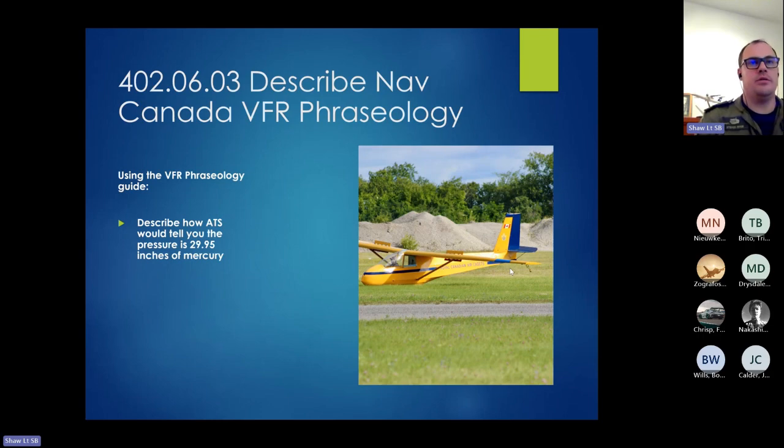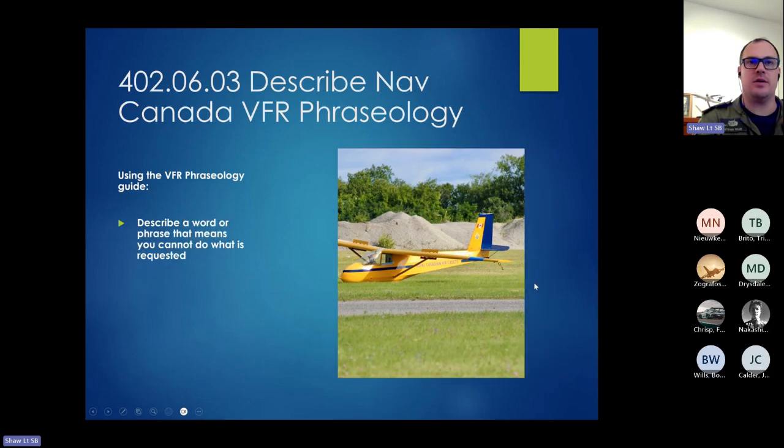So 2 niner, 9 or 5. Let's see if I search this document for altimeter. Decimal. So 2 niner, decimal, 9 or 5. So the way they want you to say decimal is decimal. So you really kind of exaggerate in the pronunciation. So I'll try not to give the next question away for you guys.